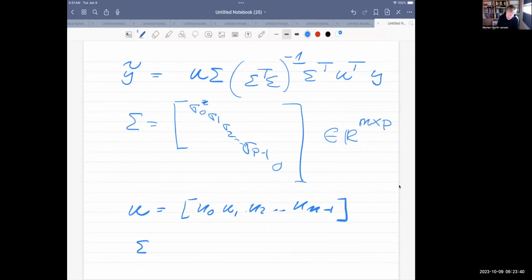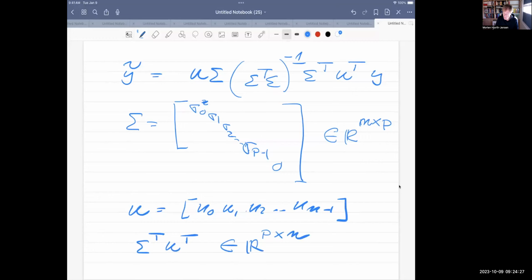So when I take this matrix sigma transpose times U transpose, since I'm now taking the transpose, I will have a matrix of dimensionality p times n. So what you will have, when you're looking at the calculations here, is that the product of sigma transpose times U transpose will have a constant given by these sigma values multiplied with the vectors U0, U1, but U of n minus 1 will disappear.